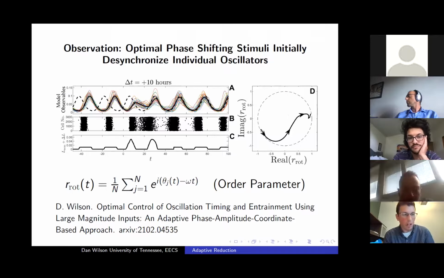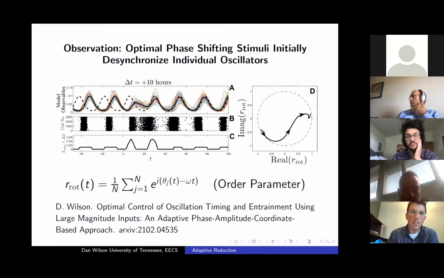One interesting thing to fall out of this, something that's not mandated by the optimal control formulation at all, is that if you want to shift the phase of a large population of oscillators quickly, it seems to help to desynchronize them first. And we can see this in a number of different ways. So this is for the application I showed previously. We're trying to respond to a time advance of plus 10 hours, so we have to shift the phase by that amount comparably. If we see traces of these model observables, at time equal to 0, we start our input, we have this big first pulse, and it really desynchronizes the phases of these oscillators.